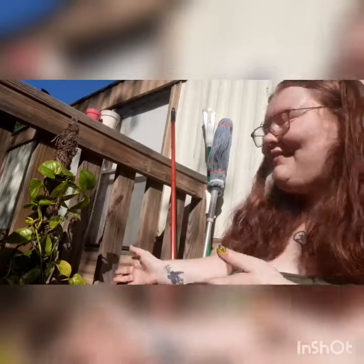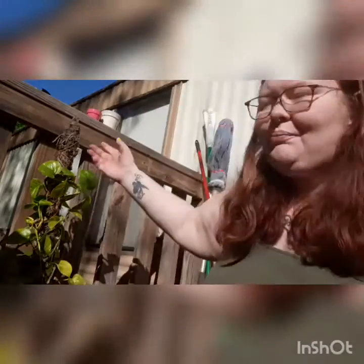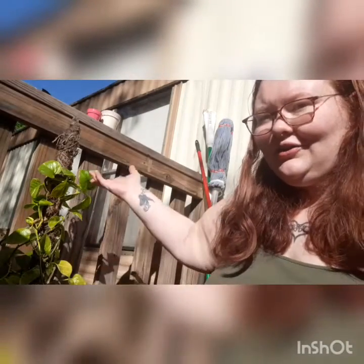Okay guys, we are now outside, and as you can see I do have, ignore my porch. I didn't realize that was behind me. So as you can see to the left of me right here, and I will adjust my camera so you can see her better now, this is one of the 4 varieties of Pothos. Now Pothos is a generalized name for a variety of plants that grow and can either be in hanging baskets like this beautiful girl right here, or can have poles like my golden here and grow up.